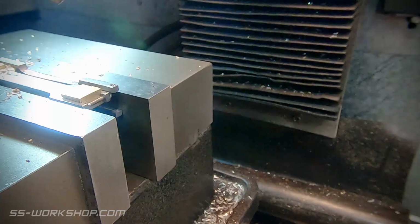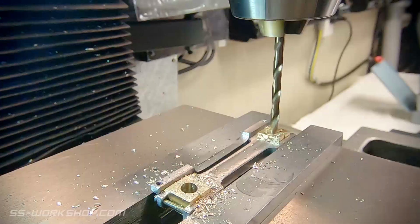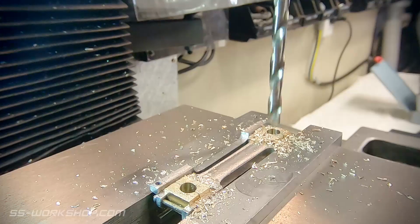For this, I start with a spotting drill, followed by working through several sizes of drill. Brass tends to drill easily, but has a habit of grabbing, so this is why I opted to work through the sizes of drill. The holes are machined the exact distance apart required, using the digital readout to locate them. If these are even slightly out, the connecting rod won't work, and the mechanism will jam.